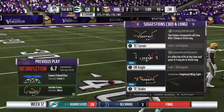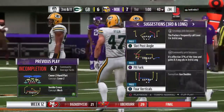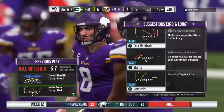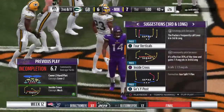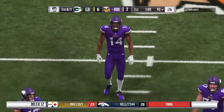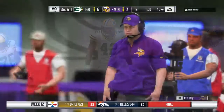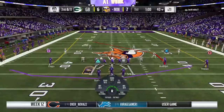Incomplete. He doesn't drop too many in that department. 3rd down. We know it's not an easy job to go out and catch passes when people are trying to tackle you and knock the ball away. But the bottom line is, that's a pass he's got to have and a pass he should have caught. An incomplete pass on that last play, and that means they'll need to come up with something here on third down.